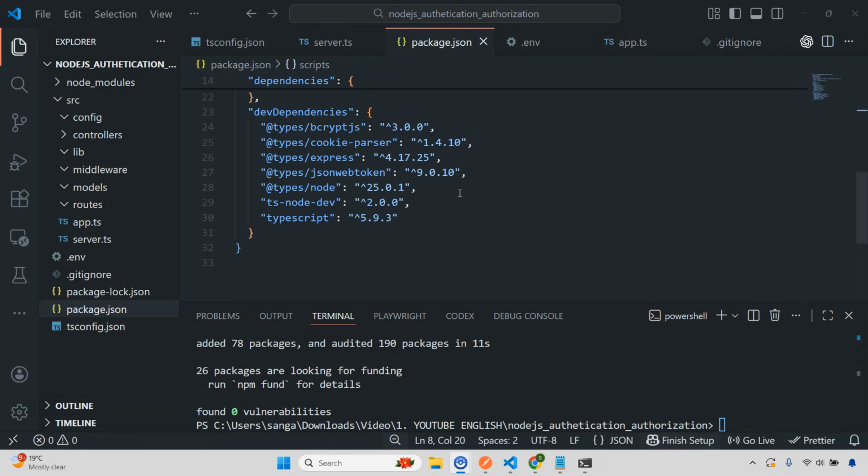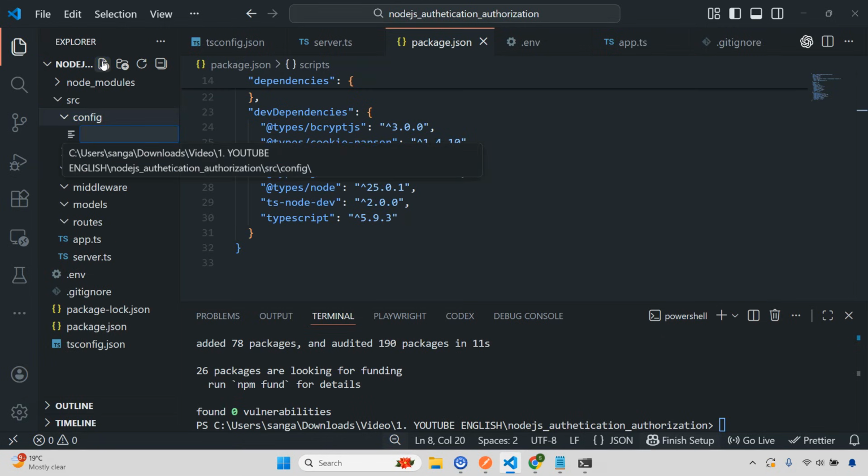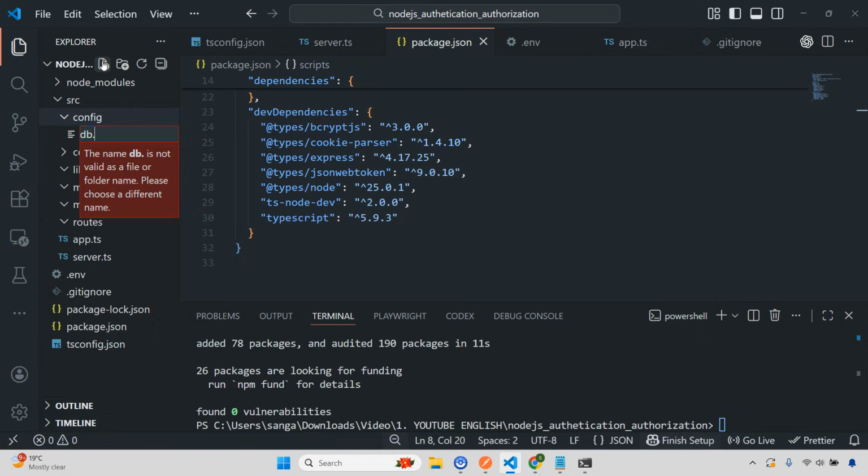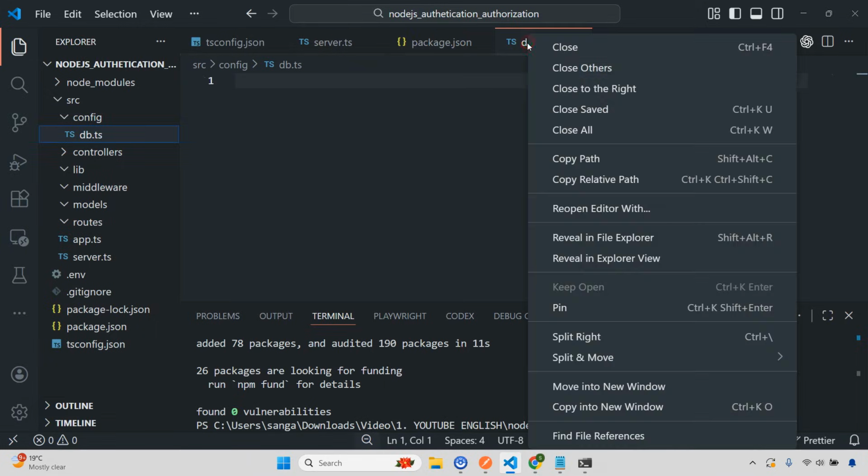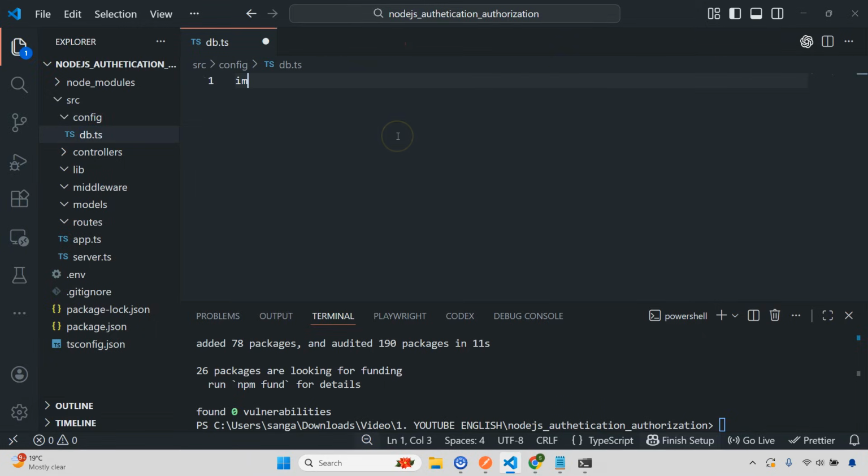Alright, so now next thing we'll do, first we'll start with creating our DB connection, because that will be the first prerequisite that we need to follow. So I'll go here in the config and let's do db.ts. Let's close everything else, and now first I'm going to import mongoose from mongoose.